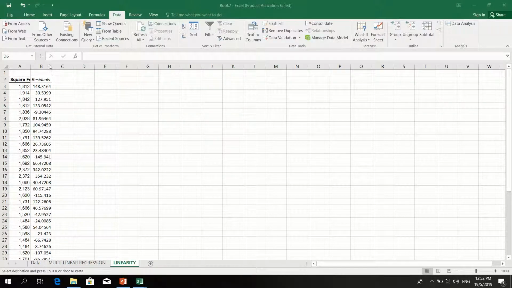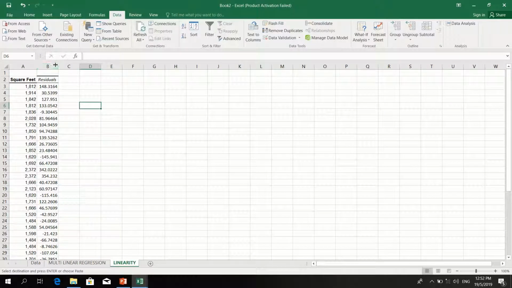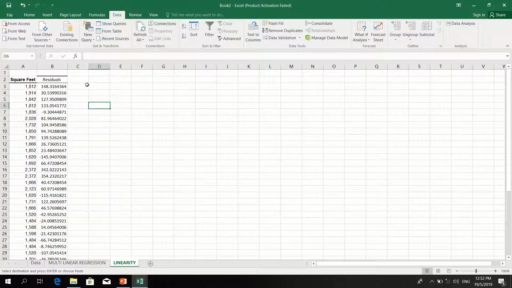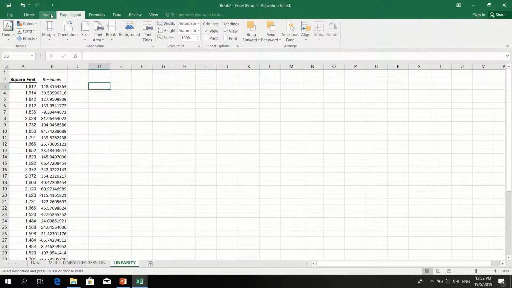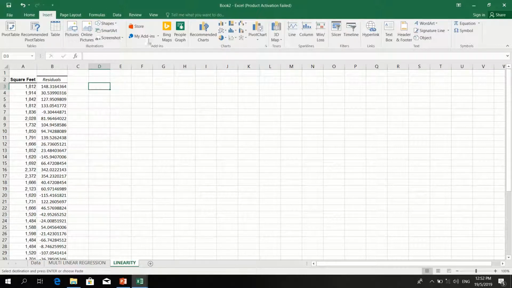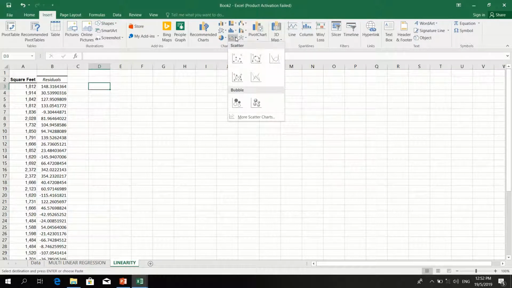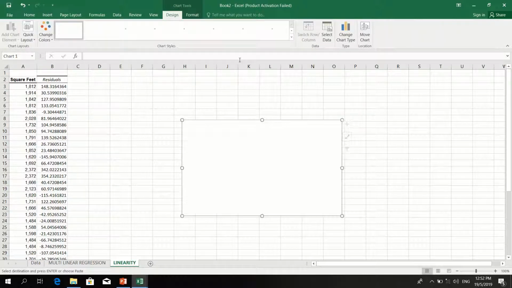To compare square feet and residuals, we are going to make a graph to explain the relationship between these two. First, click on the insert ribbon, click on the scatter graph, and click here.